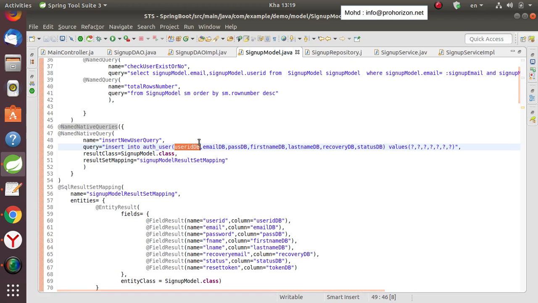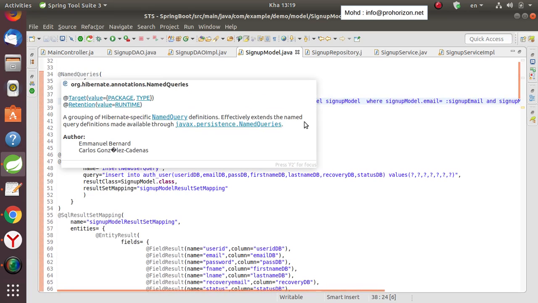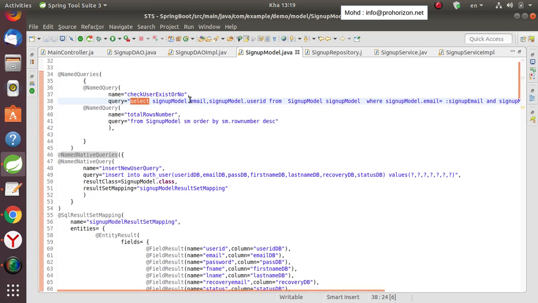This is the difference. If you have a select, then you can use the named queries and you use the model which calls the fields. But if you want to insert data using HQL, then you have to go with named native queries, and then you add the names of the columns in the database as if you are writing a native SQL query statement.